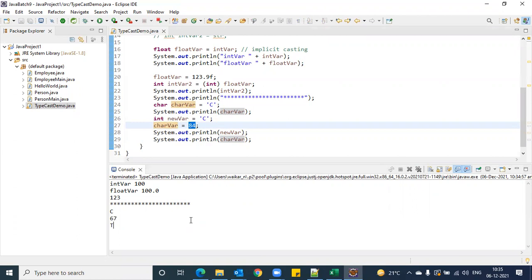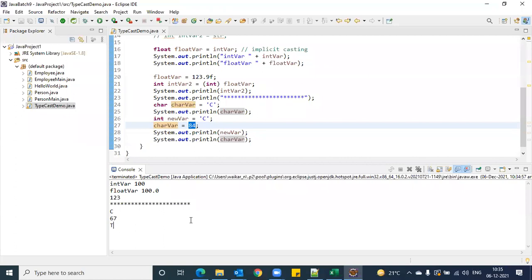Ma'am, I think Java doesn't follow ASCII, it follows Unicode. Java follows Unicode, yes, but these character values will be picked as ASCII values only. No, ma'am, Java supports Unicode because Unicode has a huge number of conversions from other characters. Yes, Unicode, I agree, but whenever it comes to data, it is referred to by the ASCII value only.